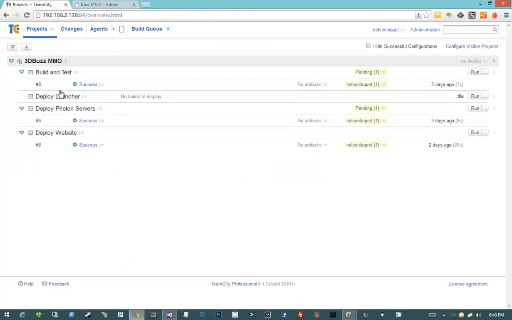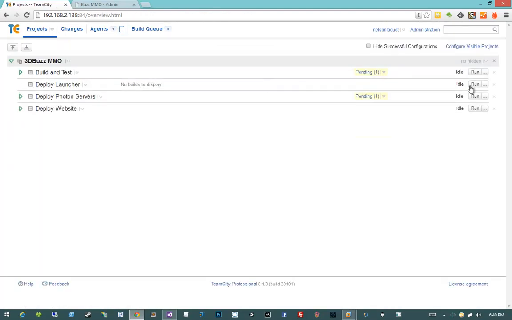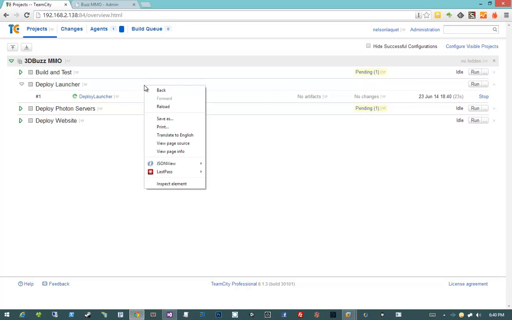Let's go ahead and see what happens when we hit run. So over here on my deploy launcher, I'm going to hit run, and I'm going to see what happens. I'm sure I made a mistake somewhere. Again, with this stuff, it's very, very easy to miss one thing, forget another thing, and so on and so on. That's why coming in here and doing testing as often as possible is important, so that you catch mistakes early. So in this case, it looks like we're moving right along here.